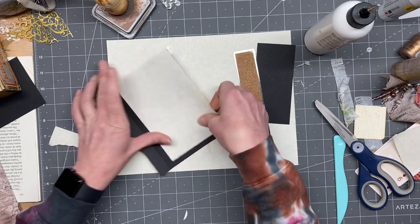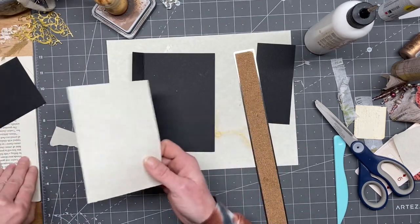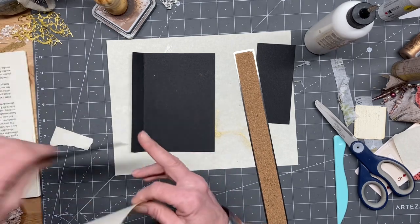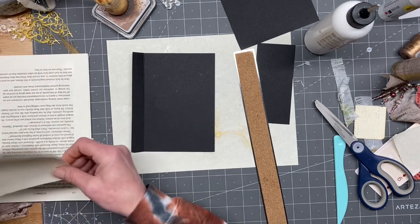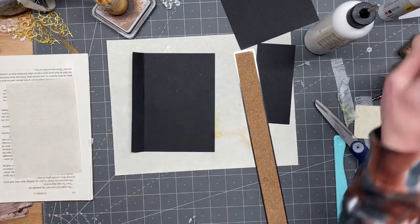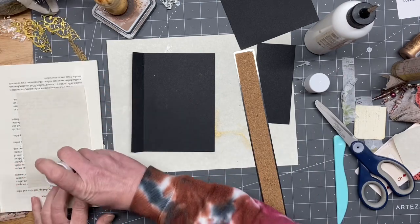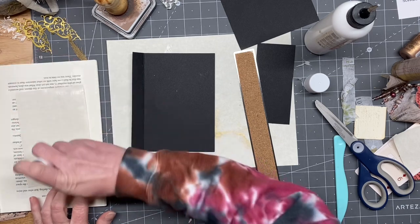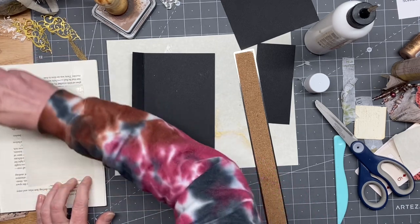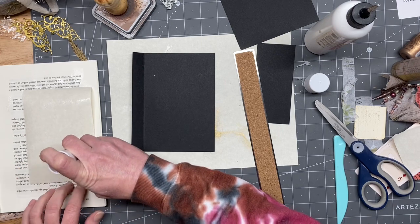Okay, that looks good. I'm going to get my book out here. As you can tell, I've been creating one thing after another the last couple of weeks, and I've got to tell you, it's helped a lot to free up my creative thinking juices, just get them flowing again. And I'll get back to some design team projects soon.